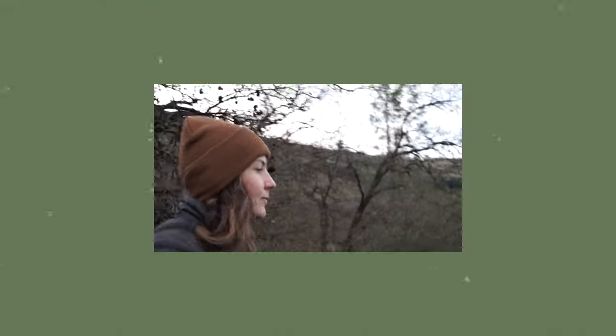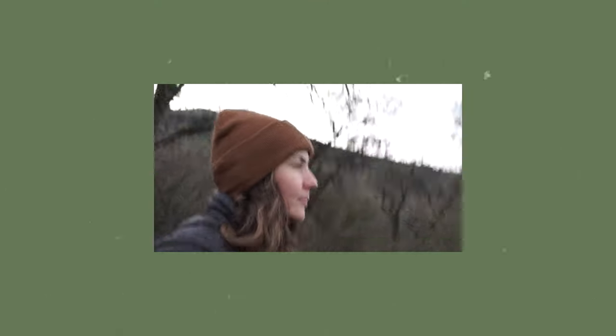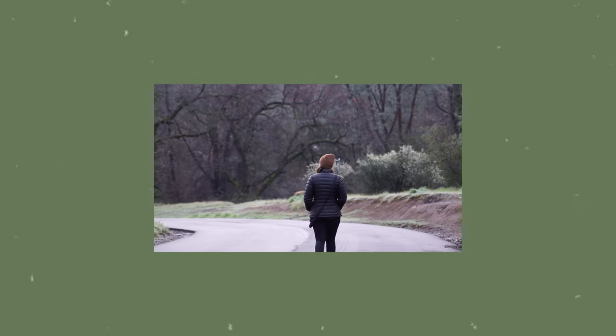And of course, no camera is perfect. The Sony A6000 does have some limitations. For example, it lacks in-body image stabilization, which can make handheld shooting more challenging in low light or with longer lenses. It also doesn't have a touchscreen, which some users may find inconvenient. But it does have face tracking, which is pretty impressive for a camera that was made in 2014. These limitations are relatively minor compared to the Sony A6000's many strengths.